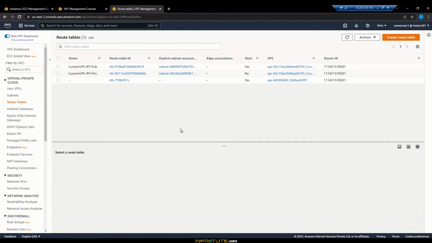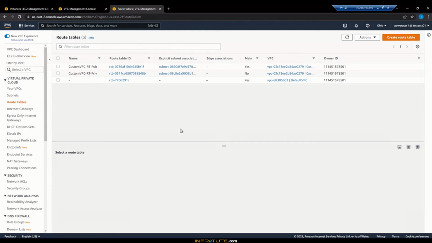Likewise, the route table lets the instances or resources within that network be aware of the route they need to take to traverse their data to the outside world. If it's going to the outside world, we are going to make the route table aware of that. And if it's going to be internal, we are going to keep it like that.